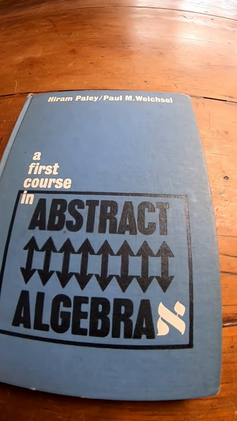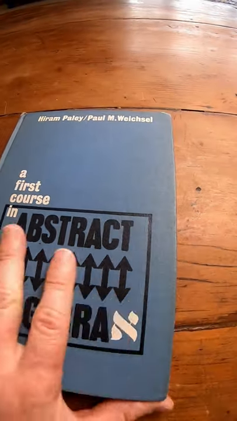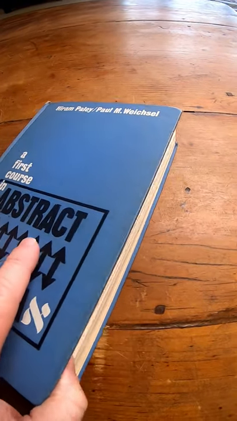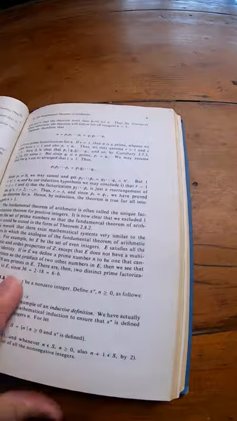I've spent a great deal of time reading this book. This is one of the first abstract algebra books I bought. I bought it because I found it online really cheap. I thought, oh, I can get a book for like $8. Let me just buy it.